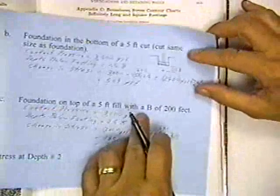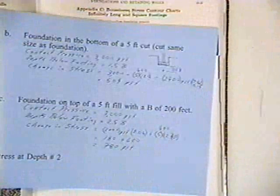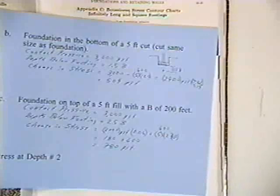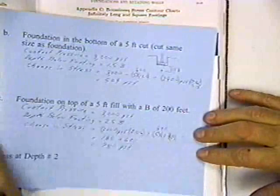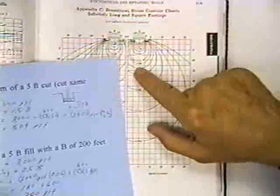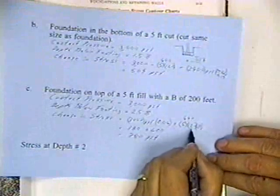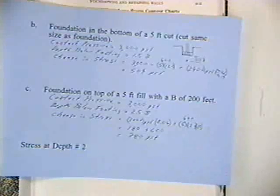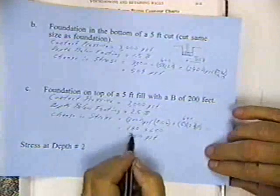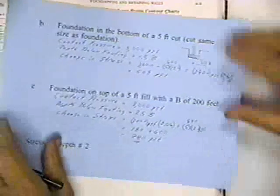Doing the same thing, foundation on top of a 5-foot fill with B equals 200 feet. With a B of 200 feet, I'm putting a fill of 5 feet, which is 600 pounds per square foot. There is no dissipation of that 600 pounds per square foot. The depth below the footing, since I'm putting the foundation on top of that fill, is 2.5B, which gives me a multiplier of about 0.06. So I've got 3,000 pounds times 0.06 plus 5 feet times 120, which is 600 pounds, and the multiplier for the fill is 1. If I've got a fill 200 feet wide, there's not going to be any dissipation of stress 10 or 12 feet below the ground. The depth divided by the width is too small. And so my pressure is 180 plus 600, which is 780 pounds per square foot. The fill added more stress than the foundation did.